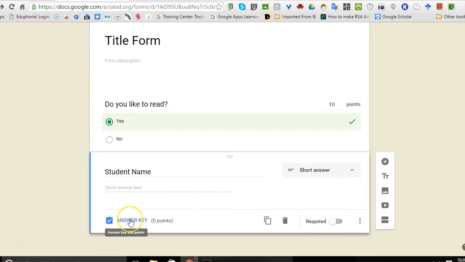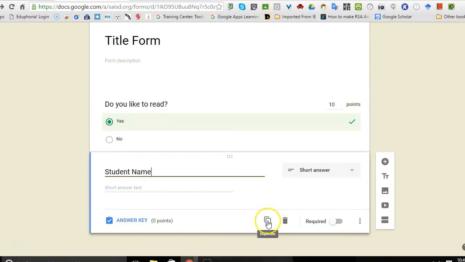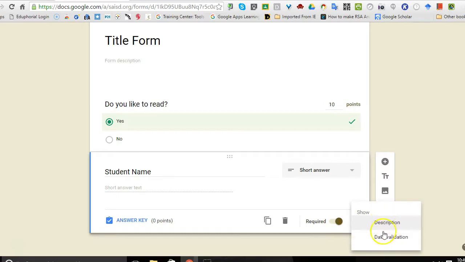I can give it a point value, participation type points if you choose. Notice on each of these questions, I'm going to toggle back and forth by just clicking on these questions. On each of these questions I have options to duplicate, to trash, or to make it required, and I'm going to make this one required. All questions also have a more menu button, which has more options.